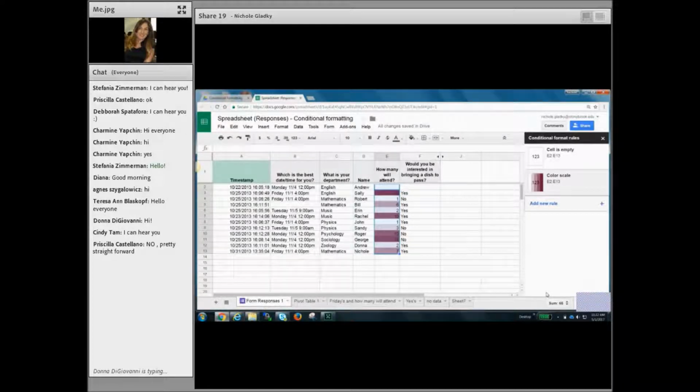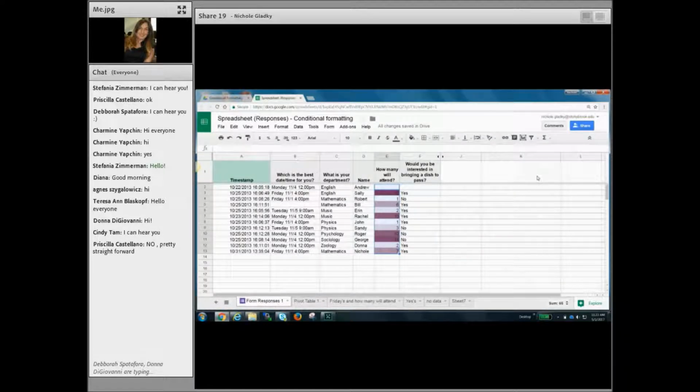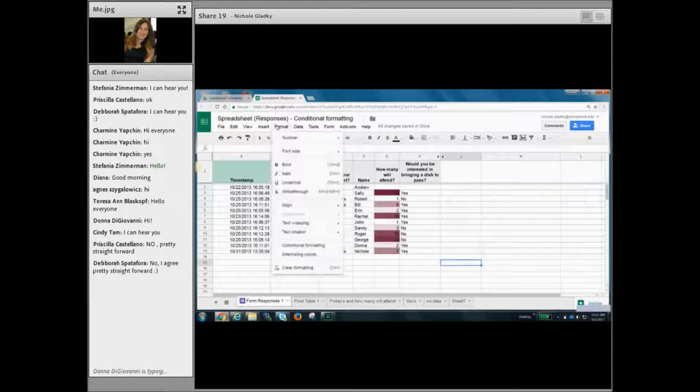Priscilla, it really is straightforward. The only thing that always gets me is when I open up the sheet and I go, I got to find my conditional formatting rules, right? And I go to Format, Conditional Formatting.